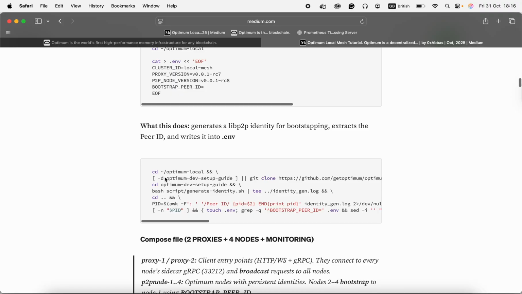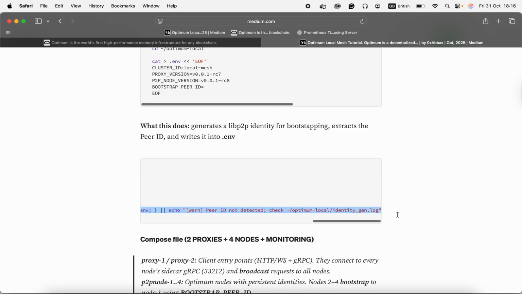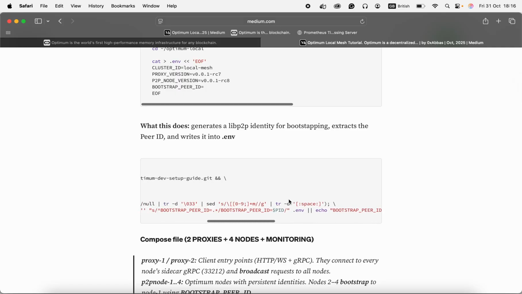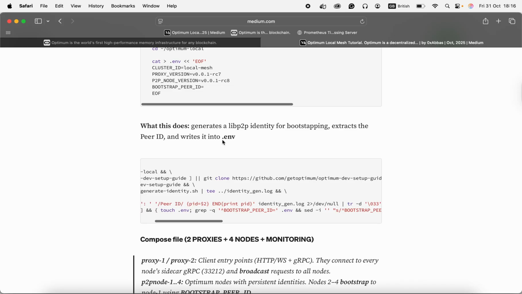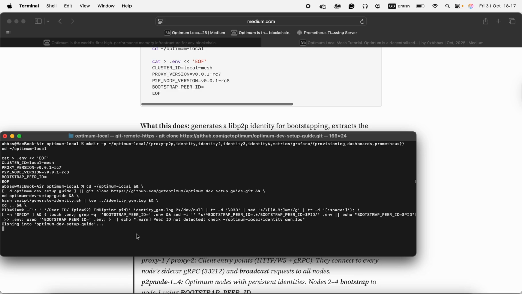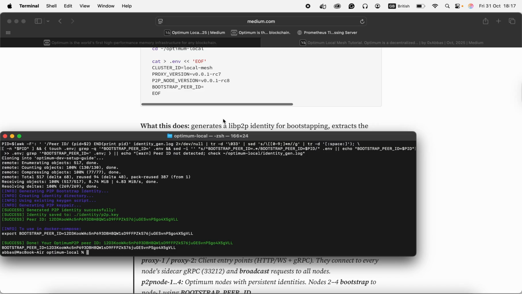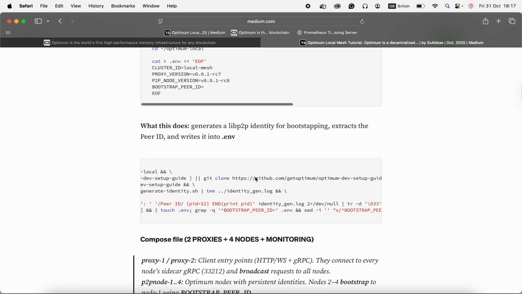Okay, so let's now run this code. This is the one that we will be using, and this will basically write the bootstrap ID to our env file. We are also installing the Optimum files through the git clone from Optimum's GitHub page.